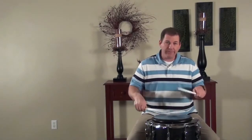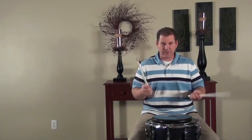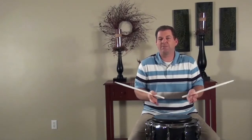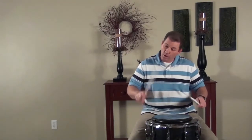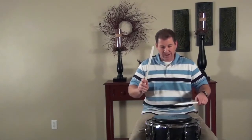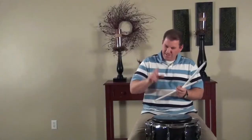If you're flopping, you can't play big open power diddles like that. If somebody tries to do it and they're just flopping the second note, it's like they can't even attempt it. You've got to take control of that second note, get it up high, matching the first note as much as you possibly can. Now, when you're going slow, you can literally play both strokes almost the exact same stick height. I think there's maybe about this much discrepancy between the two.